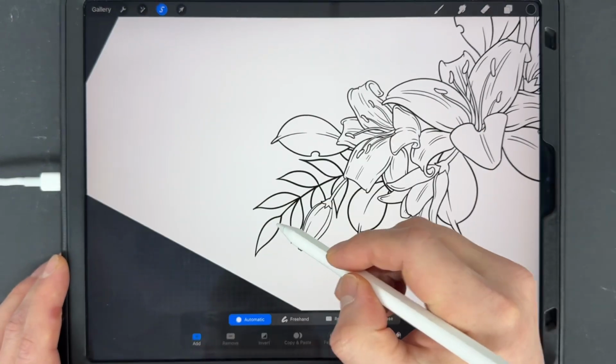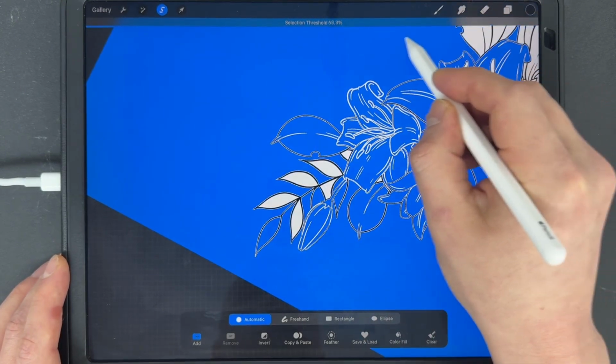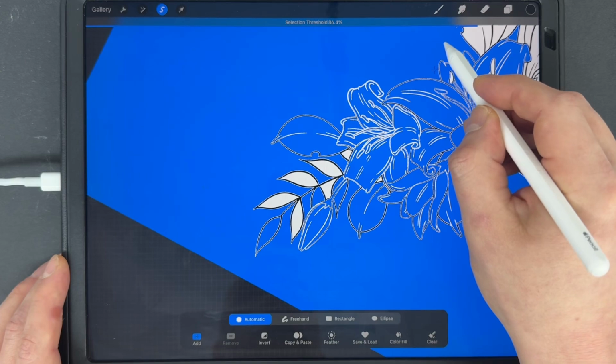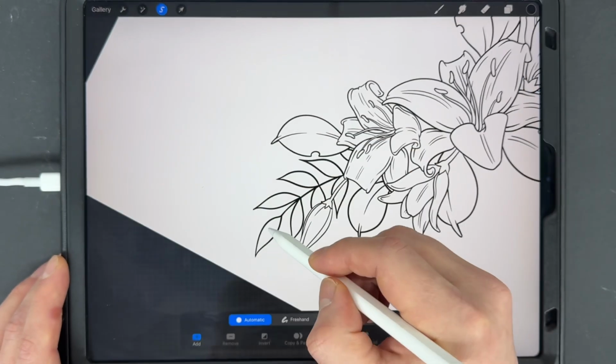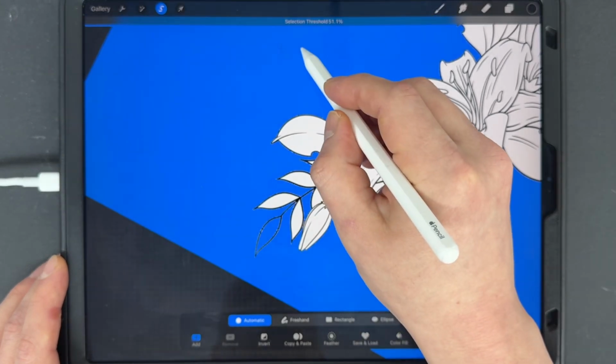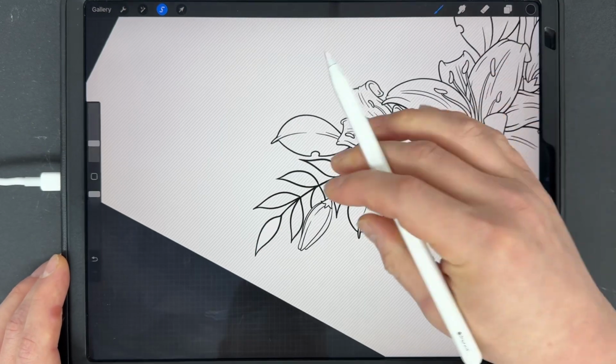Wait a sec, what are you doing to me? Oh, fine. So my threshold's on too high. So I got to turn my threshold down to like 48%. Let's see. And a little bit high. Oh, can I not? Okay, we'll see about that. We'll see how that goes.